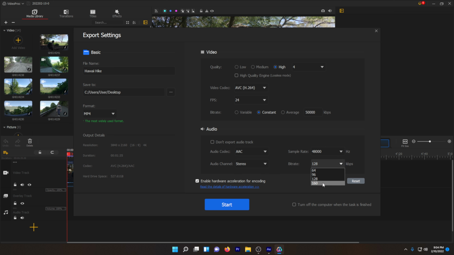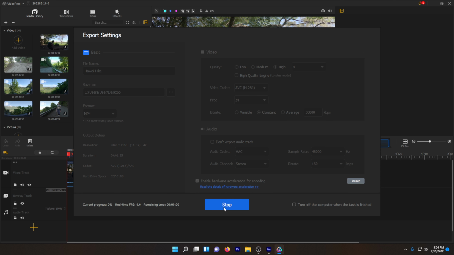For bitrate, VideoProc Vlogger only allows it to go up to 160 kilobits per second, so select that. In this case, that is the highest that's offered. And you're going to keep Enable Hardware Acceleration for Encoding selected, and then you're going to hit Start. And down here, it's going to show the progress, and it's going to show you your remaining time. And that is how you do an export in VideoProc Vlogger.